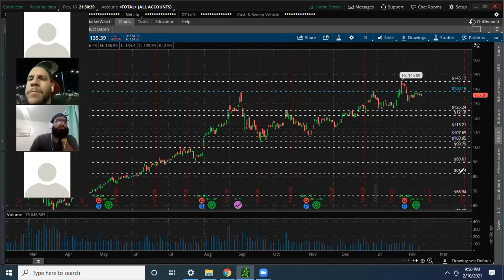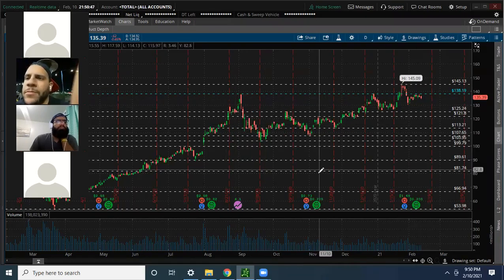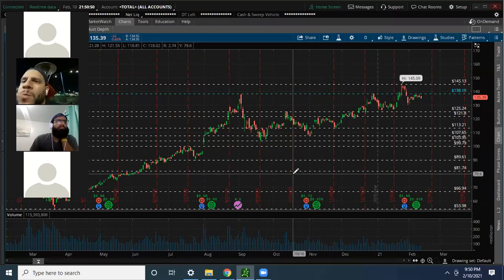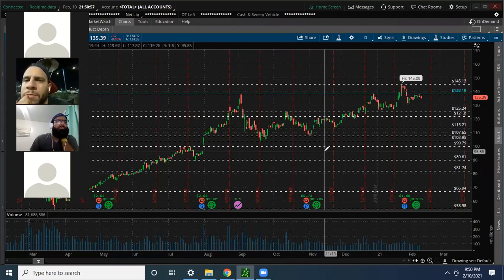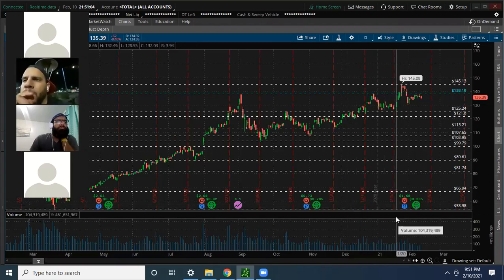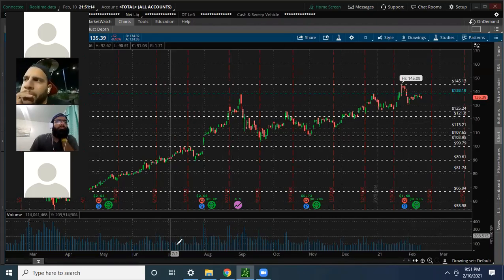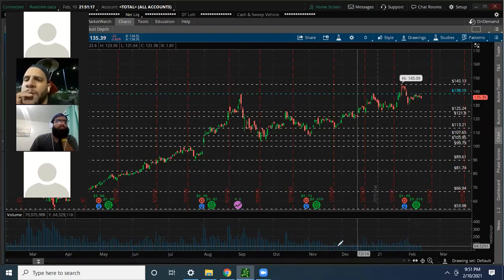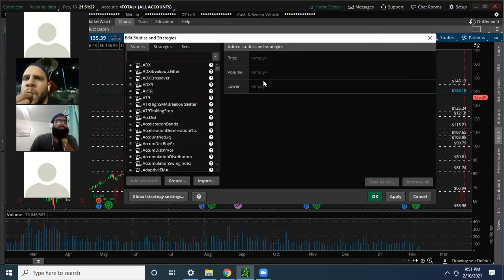All right. So we see the candlesticks. We see price action. How does a stock move? Well, volume. Without volume, the stock doesn't move at all. You can have the best stock in the world, but if it doesn't have volume, it's not going to move. And what's volume? Volume is the amount of trades happening per that session. So in this case, since we're looking at the daily chart, these bars down here, this is volume. So this is the amount of trades happening per day. Is each bar representing a day? Yes, sir.